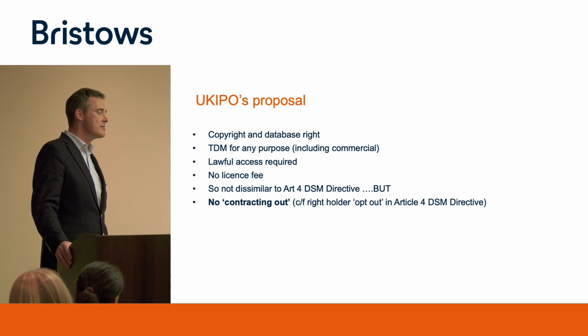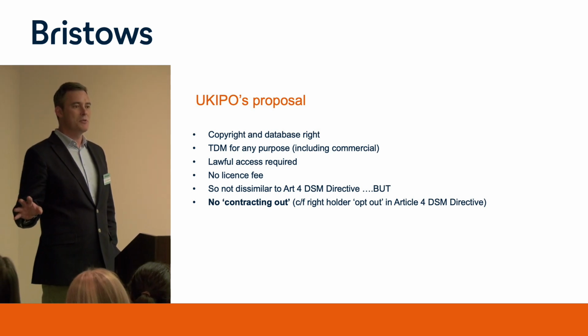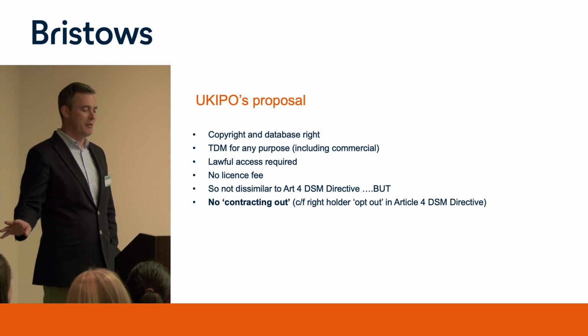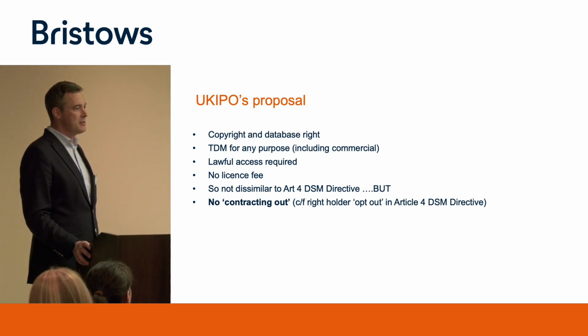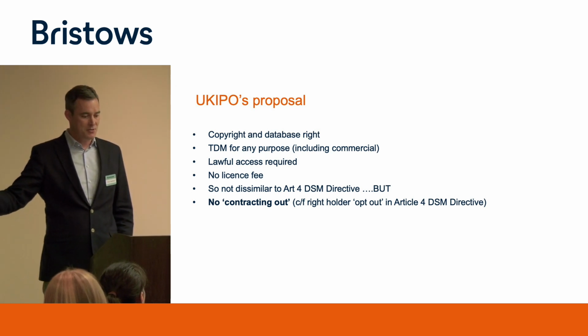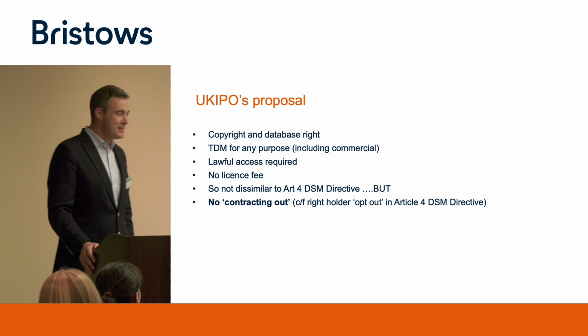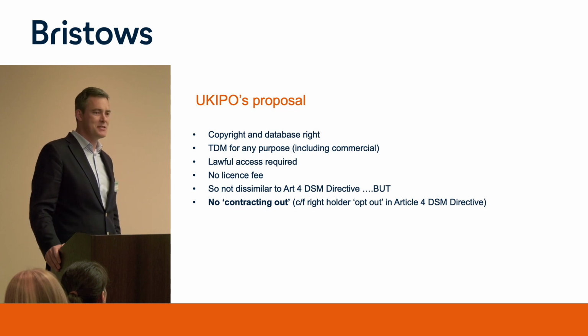But where it differs is you have an opt-out provision in Article 4 where rights holders can say, but we don't really want to license our data on that basis, so you can't rely on that exception. Here, they said you can't contract out of it. So what the UK did was went nuts and went for the really broad, generous, massively helpful exception to all AI companies. And understandably, rights holders got a bit excited about this and said, well, hang on, this is going to decimate the creative industries. You're basically giving them carte blanche to take all of our stuff and not pay us a bean.